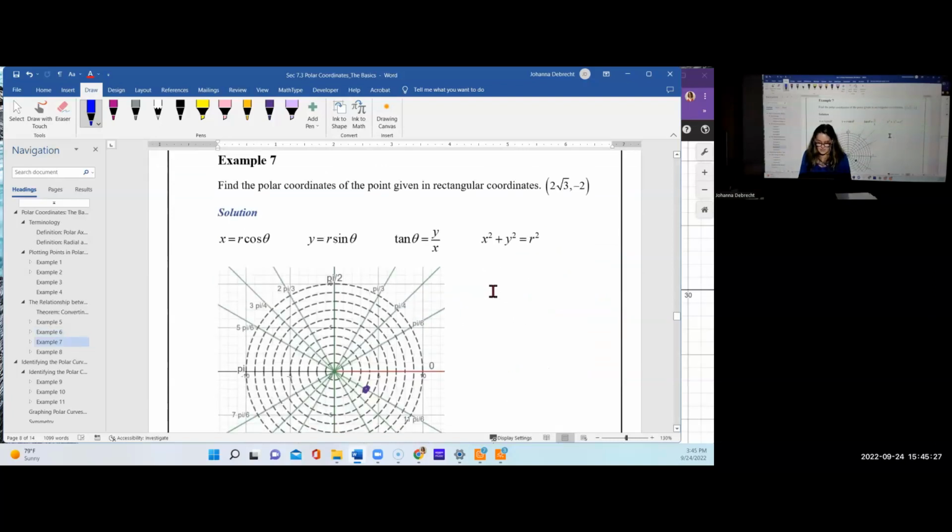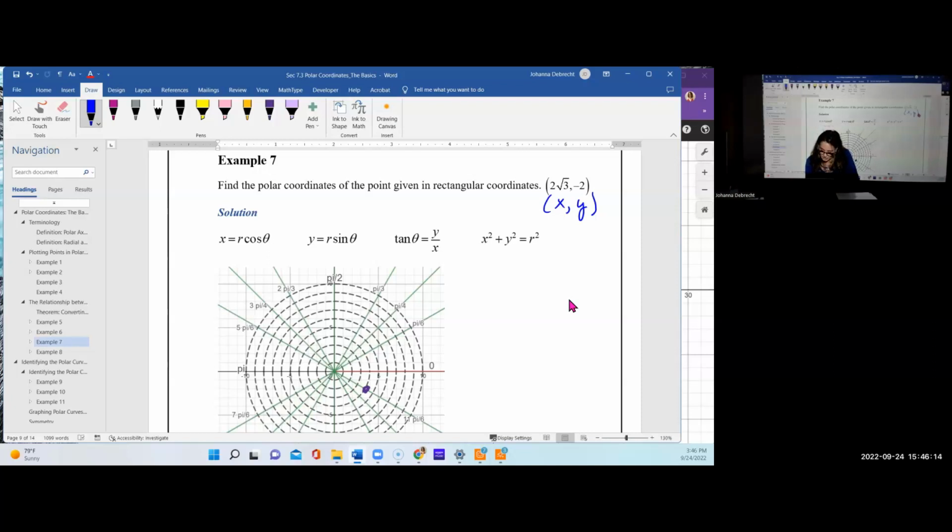Okay. This time, we want to find the polar coordinates for a point given in rectangular coordinates. So that's no longer our theta. This is now x, y. So in order to find that one, we need to find something to do with r and something to do with theta. Well, at the beginning, all I have is x and y. I don't have a theta. So what I'm going to do next is take the only equation that doesn't have theta in it, and say that x squared plus y squared has to give me r squared. And in that sense, I'll be able to come up with an r.